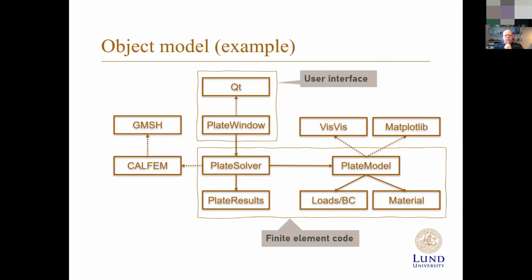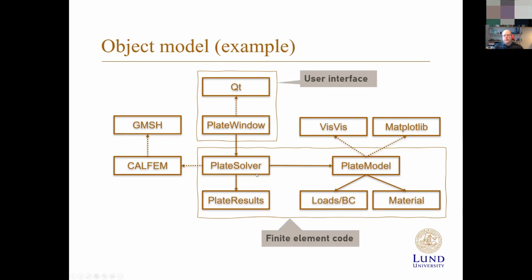We also have a high-level model of the program that we will develop. We will use the CalFem package here. This will be used by our solver, which is one part of this problem. We will have a plate model which describes our problem area, associated with loads and material. And then we have a user interface here that will be a plate window. It will use a Qt user interface library. Our model will also use the matplotlib library for plotting, and VisVis for some of the parts.